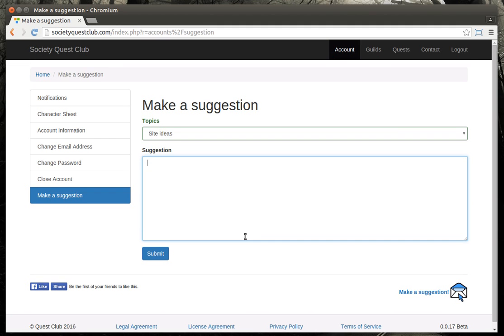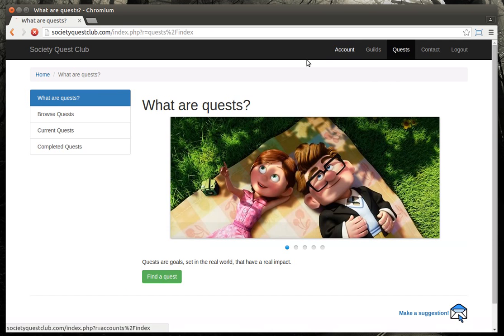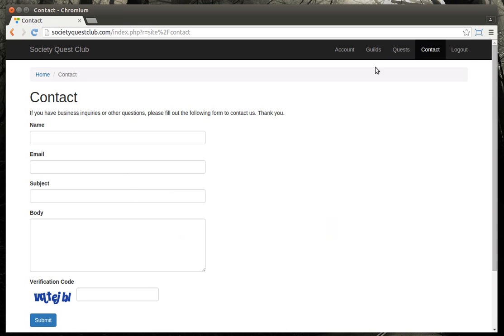And if you're looking to help, we're always looking for more people, but I have to preface that with we're very, very careful about who we're selecting right now because it is in the beta stages. But we're going to be looking at doing a mobile app, like an iPhone app and an Android app. And we're going to be looking for somebody who has more time and skill than I have to do the actual graphic design of the site. Just if you would, make an account and help us test this thing. Make a guild, invite your friends, do a couple quests, see how it works. Just understand that this is beta, so things will change. And you can always click contact, and it goes directly to our inbox.